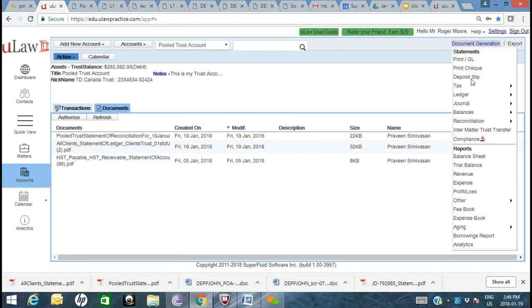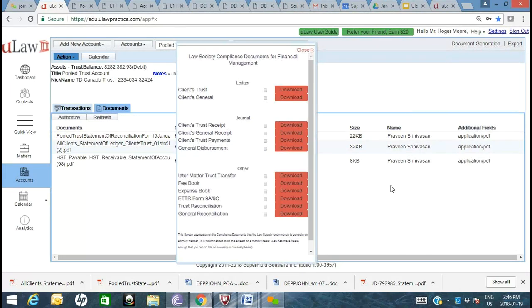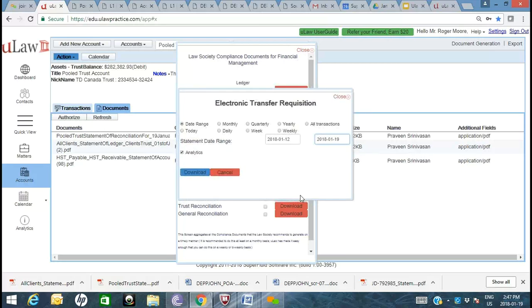So going back to some of these other documents, we looked at reconciliation and trust ledgers, which are very important. The level of sophistication that some of this business automation gives you also takes you to the point of generating Form 9As. One thing is to find these transactional data, but the other thing is to store information such as an electronic trust transfer. So at any time, today, uLaw gives you the power of being able to generate these Form 9A or 9C, which are basically electronic transfer requisition documents.